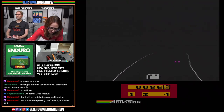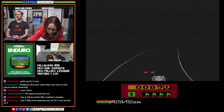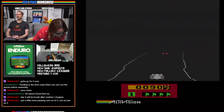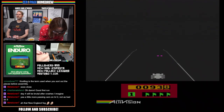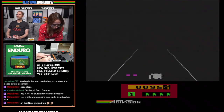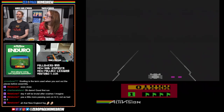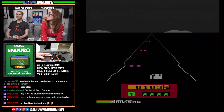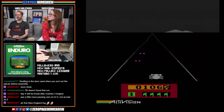Oh, slow down. Darkness. So I got pretty much the same. Hitting. It's terrible. I should practice on not hitting any of the cars. It's a really good racing game. Really, really good. Anybody know if the cars start moving at a certain level? I'll just stay at a good speed, not go too fast, so I can just accelerate as soon as I see that it turns to day.